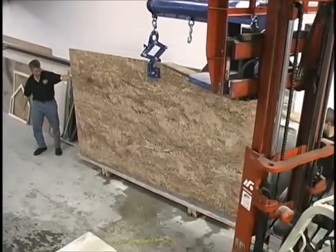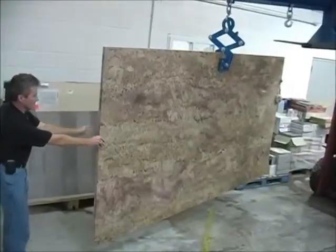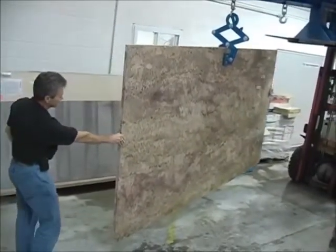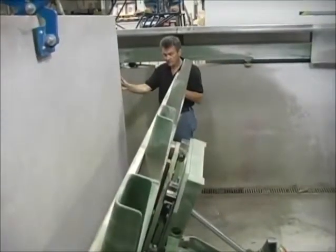Now you're ready to move the slab for cutting. Care must be taken here. You don't want to be under the forklift or have your feet under the slab itself. Make sure you move the slab carefully and slowly. If necessary, you can tilt it around. Just make sure you stay clear of the slab.